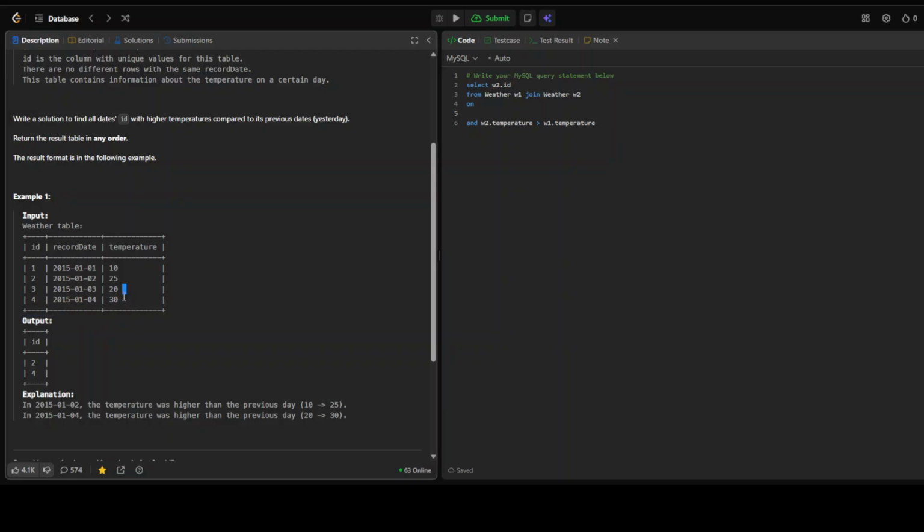again. Oh, so there is only 1 day gap between. It's not checking if 30 is more than 25 and 30 is more than 10 and 20 is more than 10. It is not checking that at all. It is just checking the previous day. If it is more than previous day, it is returning. If it is not more than previous day, then it is not returning. Oh, great. Okay. So then do we find out next day?